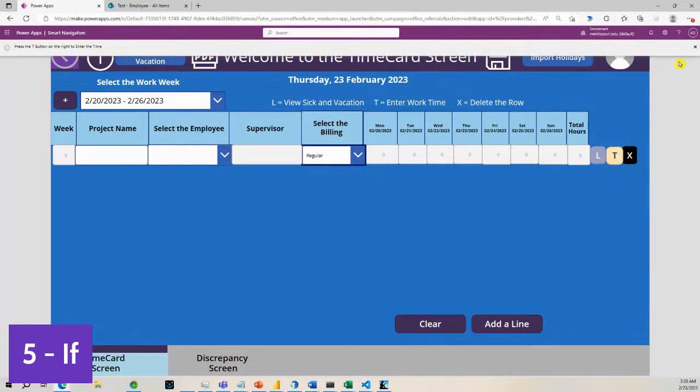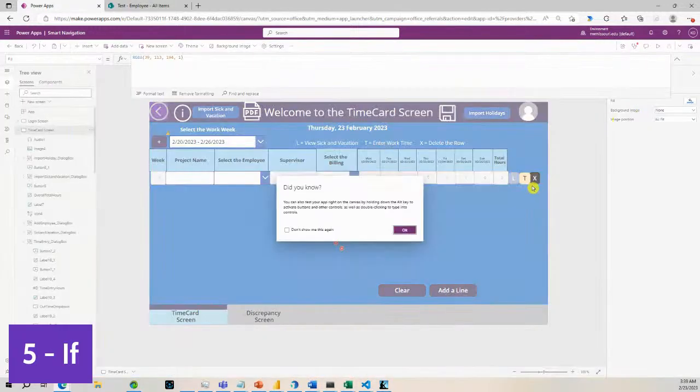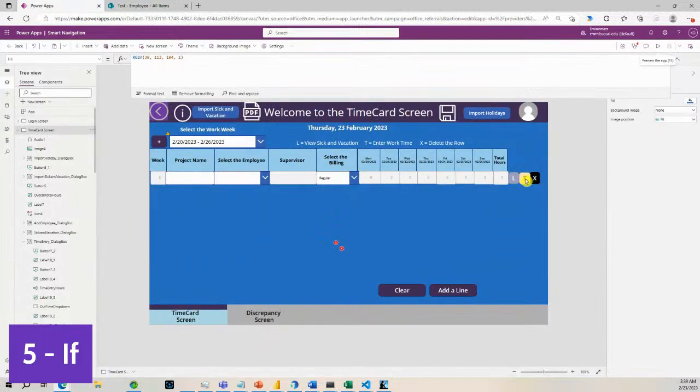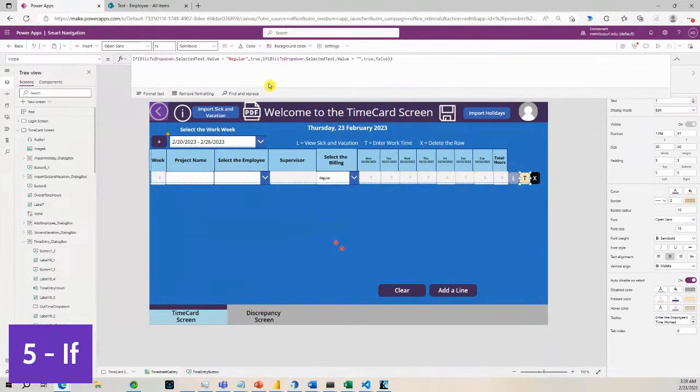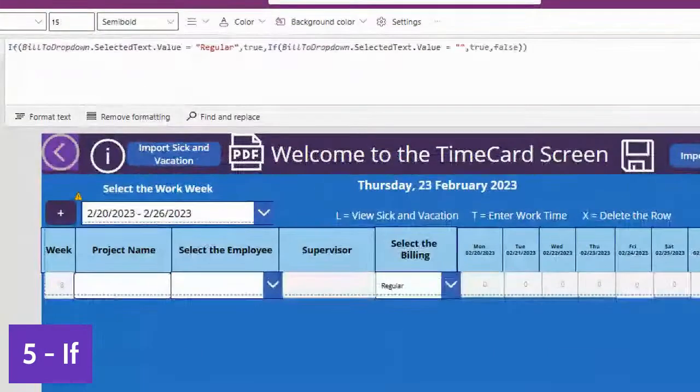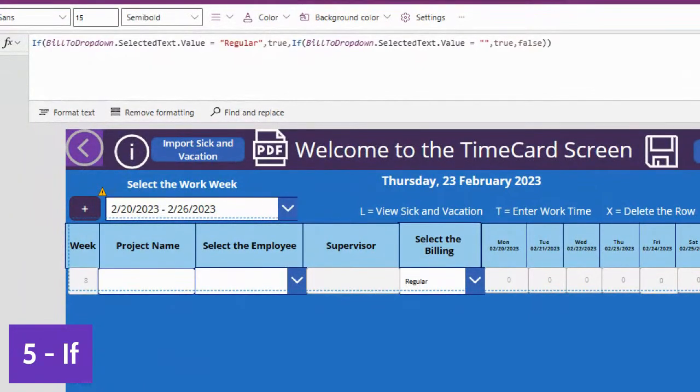So I'll show you that formula again. Right here. It's saying if the bill to dropdown is equal to regular, then show that T button. If it's anything else, hide it.